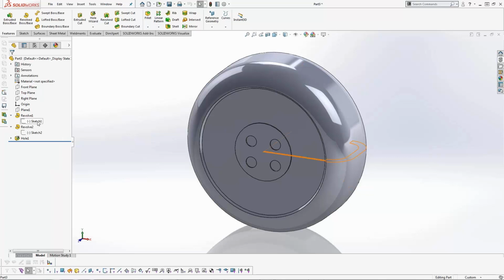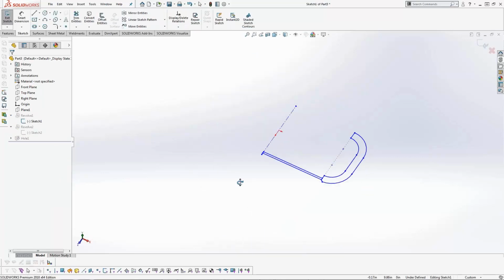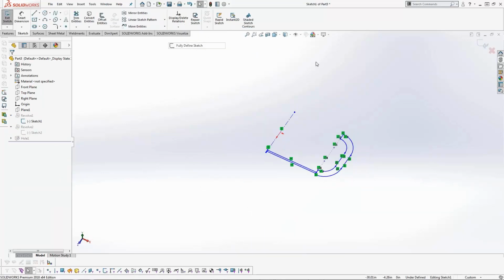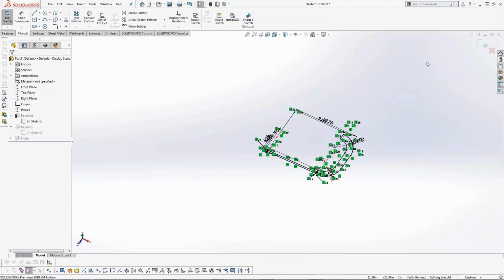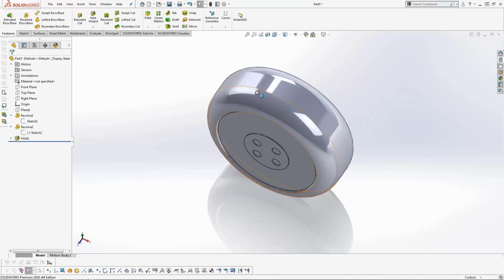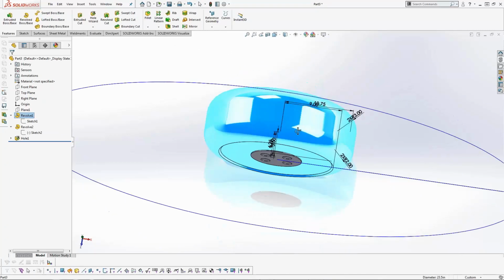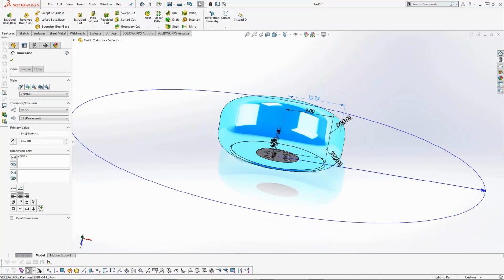So let's say we wanted some different sizes of this wheel. I'm going to let SolidWorks fully define my sketch for me first. That way I get a couple dimensions on there. And then let me take a look at this. Okay. What we can do is we can create configurations. These are kind of like iParts if you're used to Inventor.